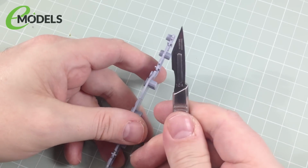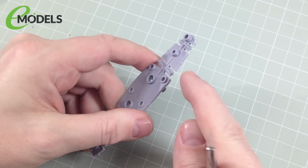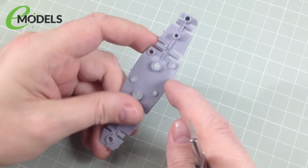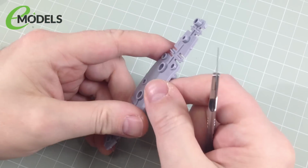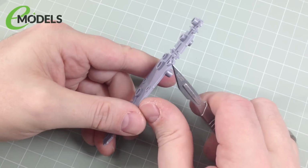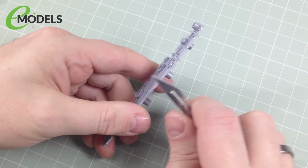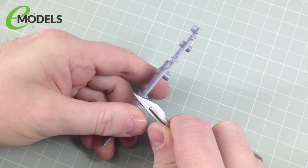We're going to use the knife, first of all, to shave down these little nubs to as small as possible. The idea is to get rid of these nubs, but not to gouge into the plastic. Now I'm going to do it towards myself because I've been doing this for 40 years and I've got a method, so I don't stab myself very often. If you're starting out, or if you're not sure, or if you can, always cut away from yourself.